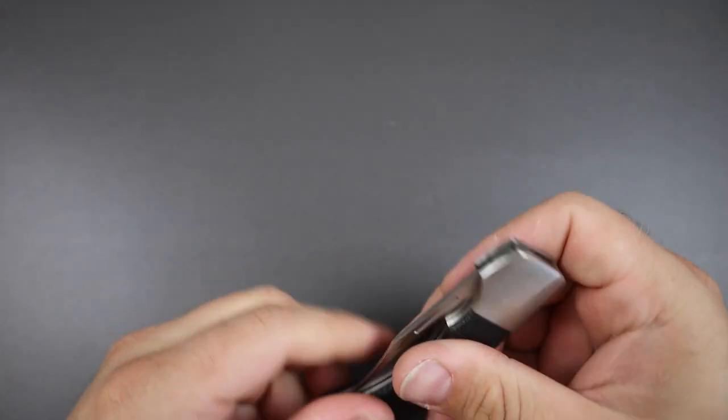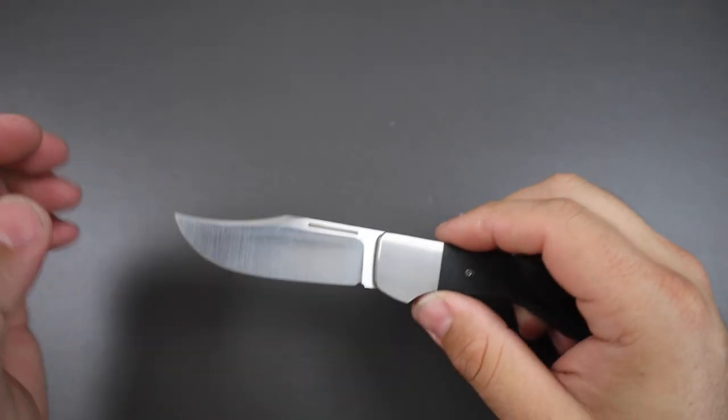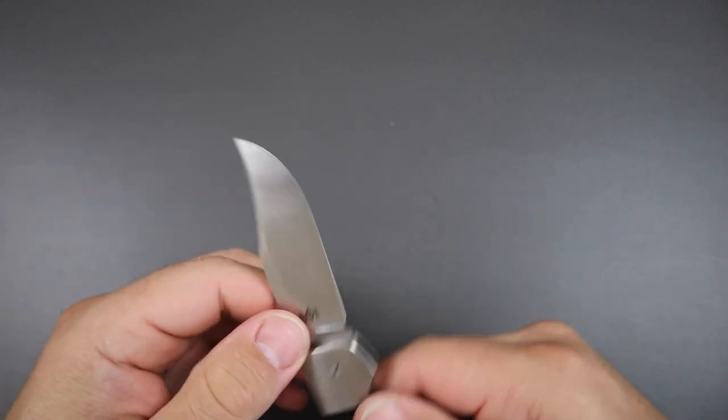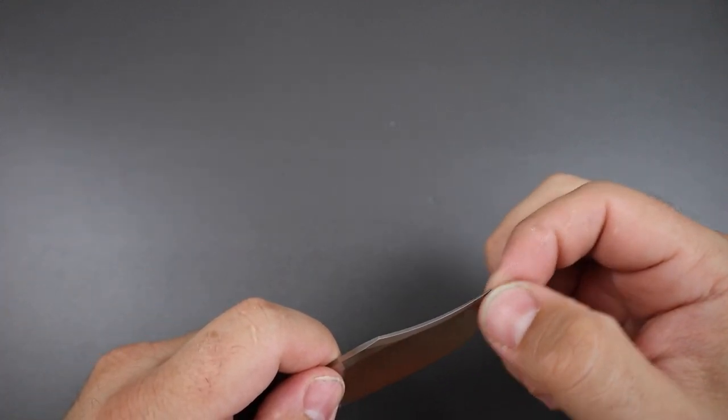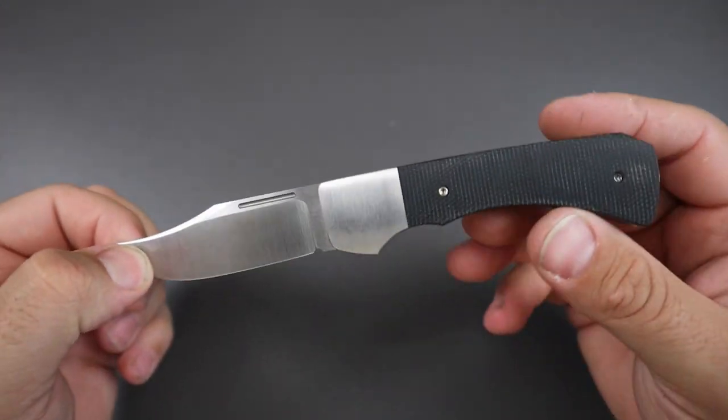And like I mentioned, the blade, K390, very tall flat grind, comes down nice and thin all the way up to the tip. You can feel it getting a little bit more robust near the tip, but it's still very nice, very sharp.